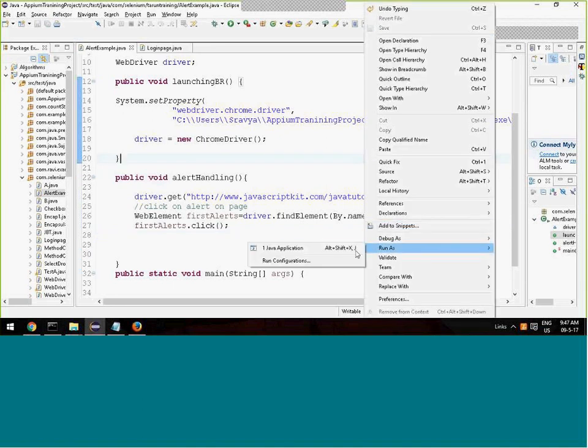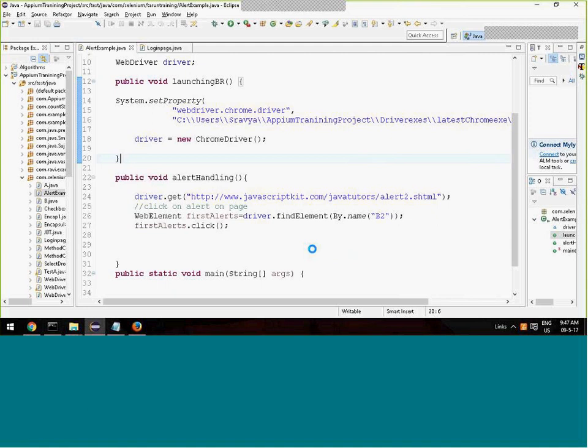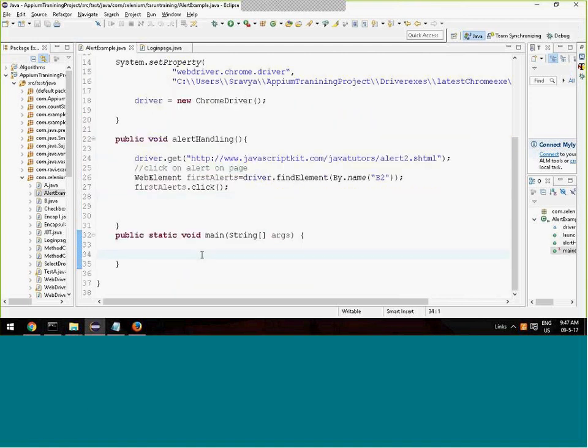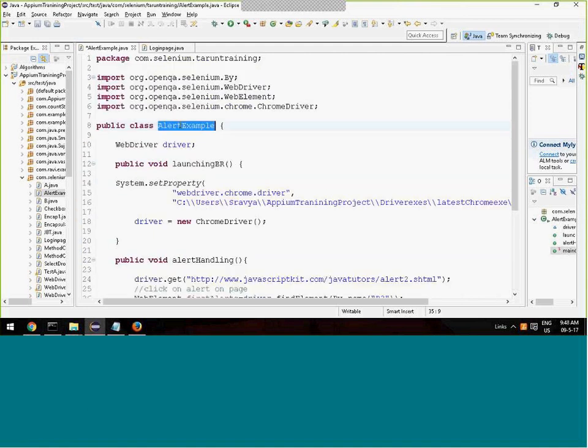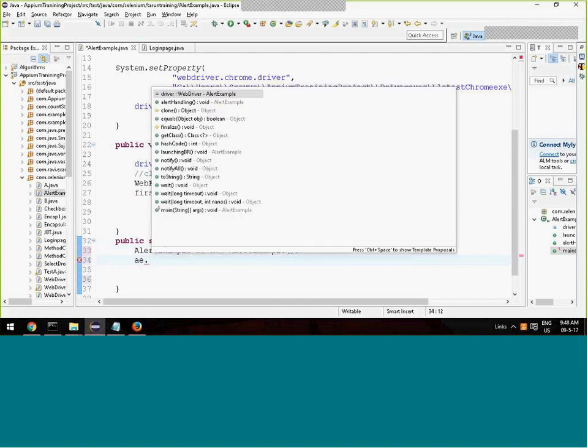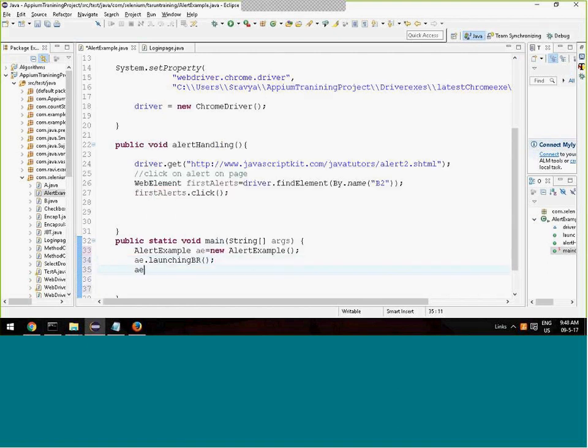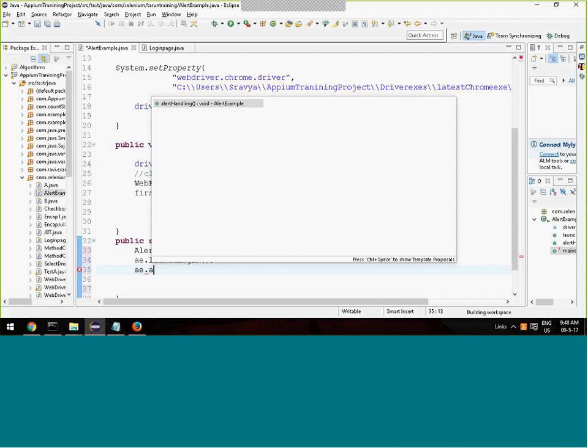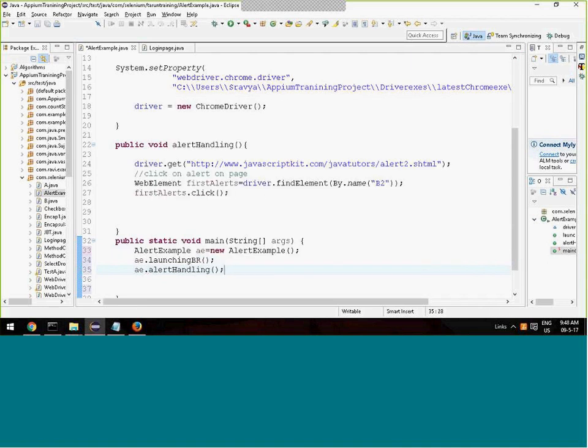Okay, so now if I run this one, I want to create an object of this class. AlertExample UAE equal to new AlertExample, and UAE dot launch the browser and UAE dot alert handling methods.